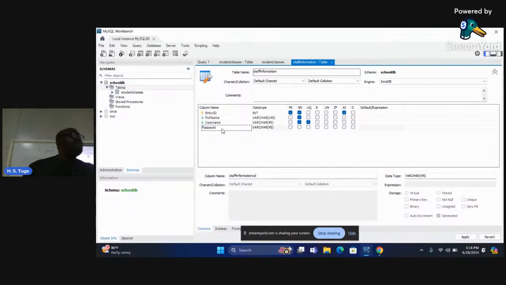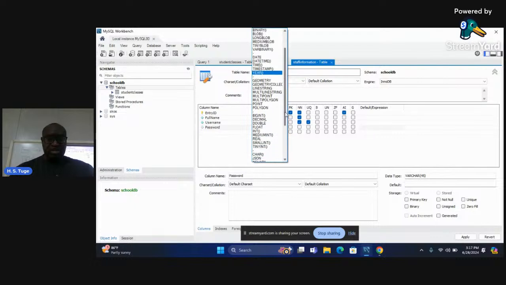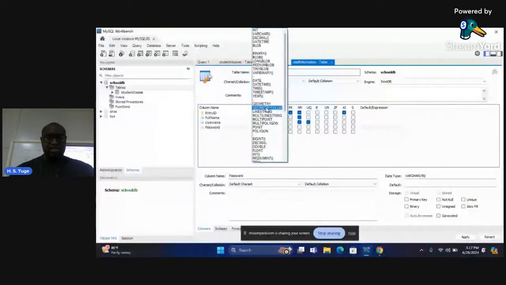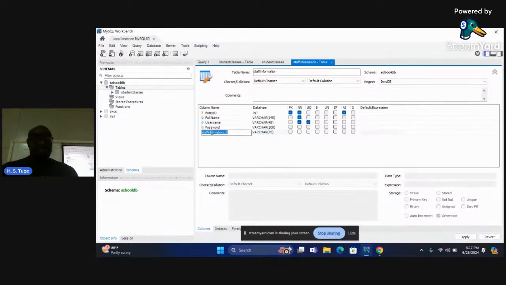Password. Password is not unique. That's the beauty of it. So we say what? I think there was password before as a type. Yeah, it encrypts automatically. But for now, I can't remember the last time I used password as a field. I doubt if you see password now. So let's use varchar, 200. The reason why I'm using 200 is because sometimes you encrypt password. And when you encrypt it takes longer characters because of the encryption. So if you put small, it will not accept. Okay, so let's use this. Okay, now what next?